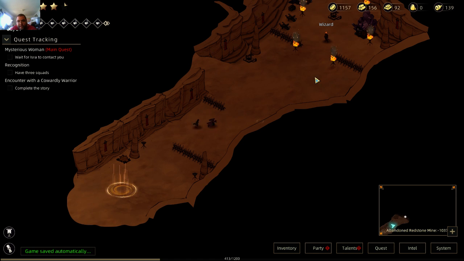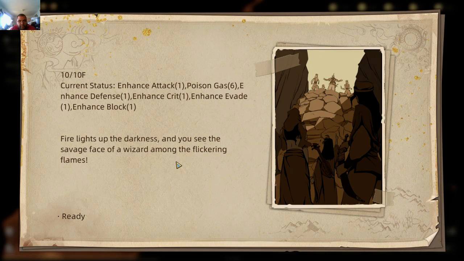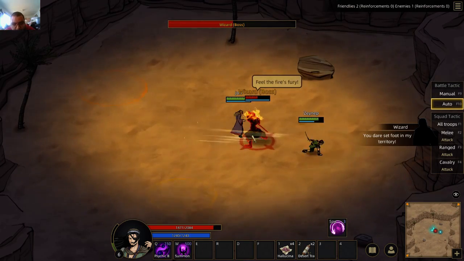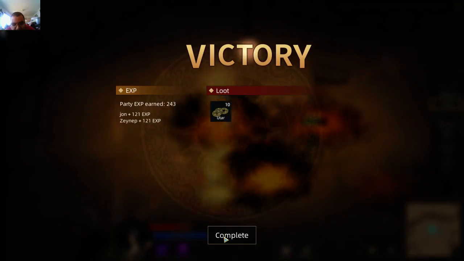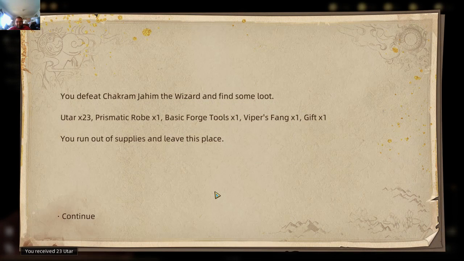Abandoned redstone mine. Wizard. Sit there among the flickering flames. You're ready to fight. Looks like we got evil. Even strong. Ow, that attack did hurt my character, though. You defeat Charcoal the Wizard and find some loot. You run out of supplies and leave the place.